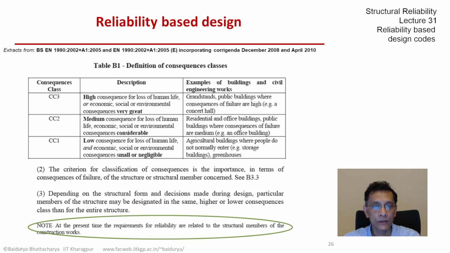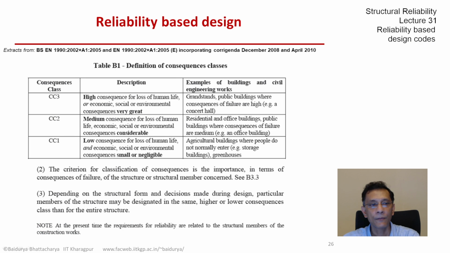This tells the designer that so far all these requirements in terms of acceptable failure probability are to be applied to structural members, or they are component based. So these targets that we are going to see next, they are going to pertain to structural elements, components, and not the entire structure. And that is actually consistent with the fact that I said that still most design verification is done at a component level.